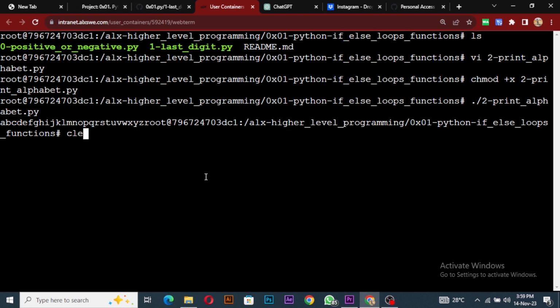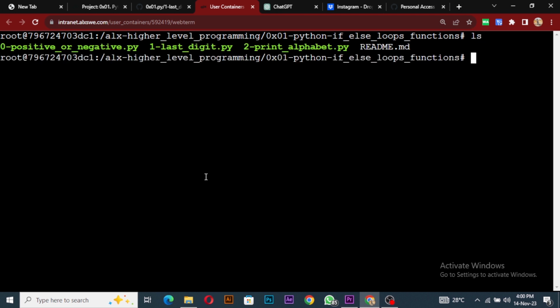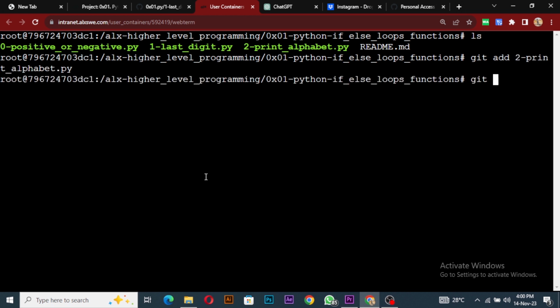So let us clear it and ls, and then let's git add 2 and git commit. A to Z with 1 for loop.